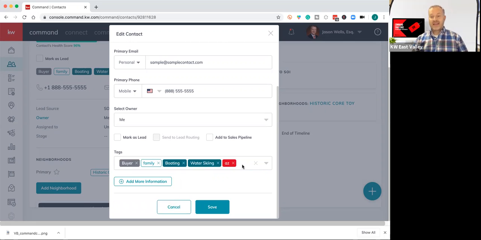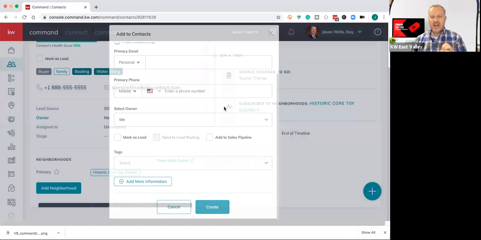So now what that does is if I'm sending out any information to just the Arizona people, I'm not telling my family and friends in Utah who don't care about what's happening here in Arizona all the time. So that's the kind of stuff you want to be thinking of. How do I speak to my database in a fashion that if I were to call them, I would be telling them relevant information?